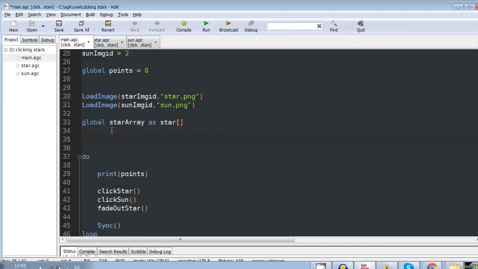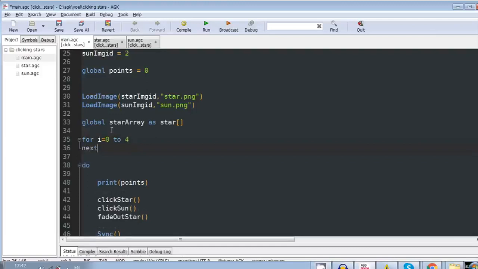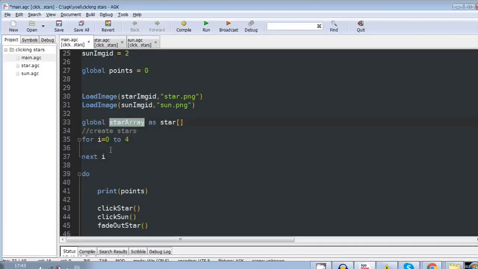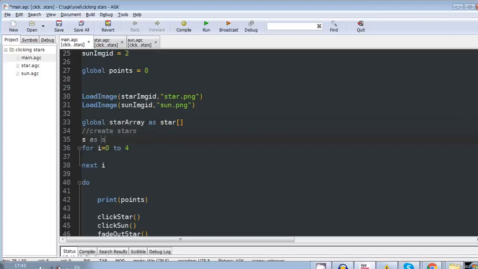So for I equals 0 to 4, Next I. So this loop will create the stars and put them in the star array. So let's create a temporary star, S star, so we can use it in the loop.